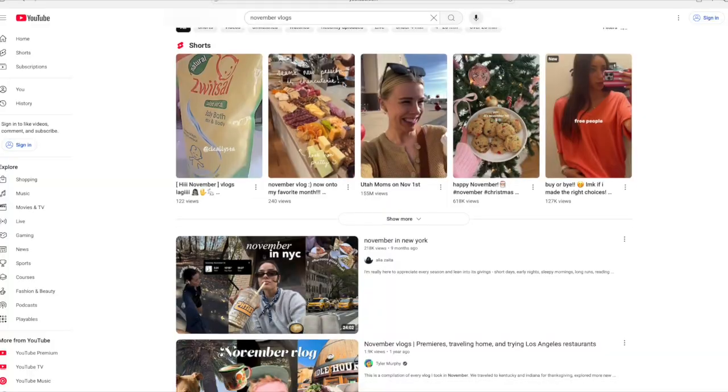And then if you're in the tech space, this one's a little bit different. You could still gear this towards Halloween and October themes. Maybe you're teaching people how to do certain looks with tech. I'm not really a tech girly, so I don't know all the ins and outs, but I'm sure you could figure it out. And then we hop into November, and of course, most people just think of Thanksgiving.